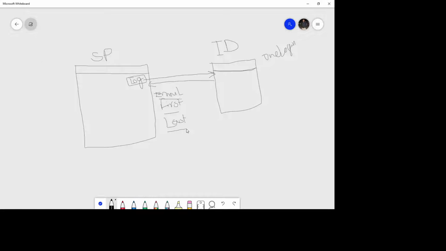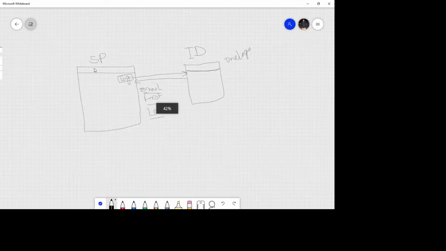This is the concept called SSO, single sign-on. In parallel, you might have more than one SP. Currently we have only one SP, but take the example of Google. Here we have Gmail.